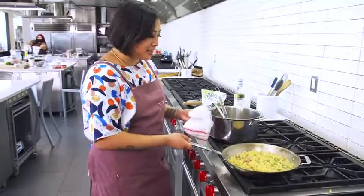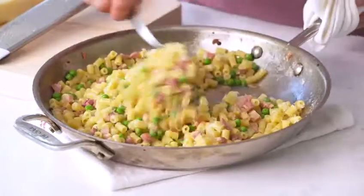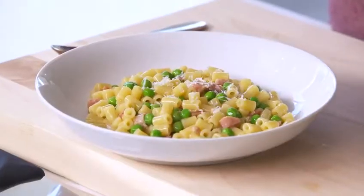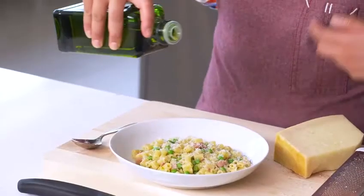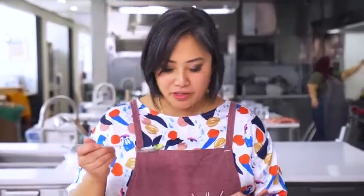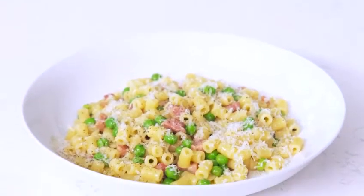It looks like we're ready to plate. All it needs is the cheese. I've got parm that I'm shaving on here — doing a little pre-shave and then mixing everything together. It's definitely cutesy using ditalini — it's kind of like a little kid dish, but it's perfect. I'm going to add a little bit of black pepper and then finish it with a little bit of olive oil. It smells delicious. All the ingredients in this dish are almost the same size — I'm always searching for the perfect bite. The peas add a nice sweetness and creaminess. The cheese is nice and sharp. The black pepper adds a nice little hint of spice. It just really takes me back home to Italy. If I was late night and hungry, I'd be really happy eating this too.